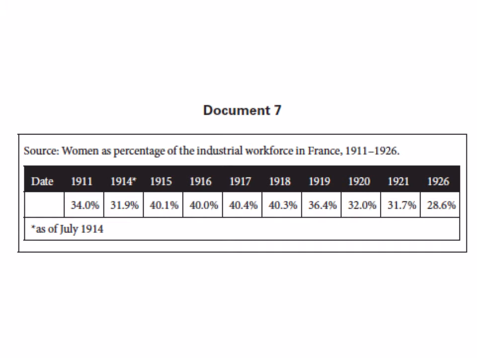well, here it says, how many women are in the workforce? Why might it have declined from 1918 to 1919? Well, the war is over, the men have come home. Some of them have assumed their positions. Some of the other women have gone back, perhaps back to secretarial jobs or to more traditional jobs for women, or perhaps have gotten married and started a family with the return of their boyfriends, husbands, fiancés, whatever that situation might be.